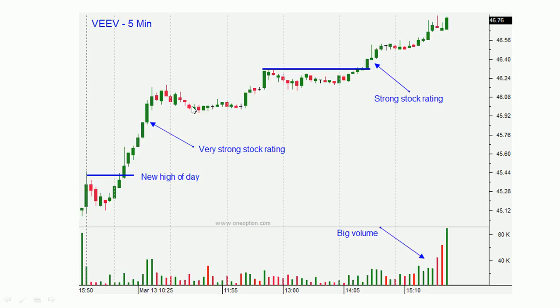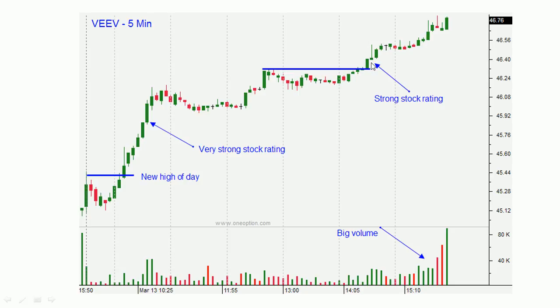So the stock rallies, I get stopped out on my 10 EMA, made a really nice profit on it. Well, once I'm stopped out, what I like to do is I like to take and drop an alert at the high of the day. So when that high of the day is breached, I can take a look at VEEV again and decide if I want to take the trade again. So if I had gotten in on the trade here on that breakout, I probably would have been stopped out here on a 10 EMA, but that's okay because I'll draw my line again at the high of the day and I wouldn't have lost much money. So I'm in here, I'm out here, probably would have scratched on that trade.